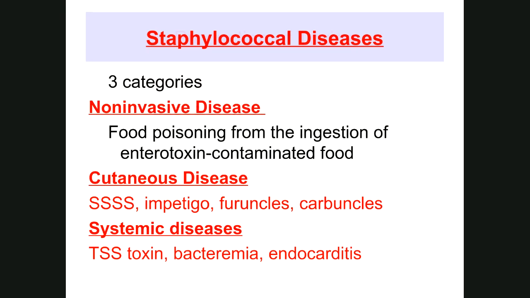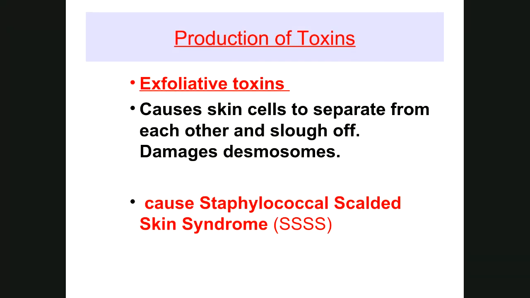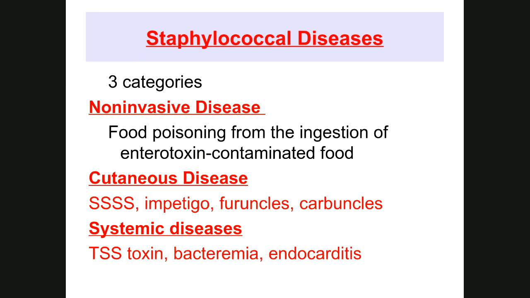So we have the enterotoxin, the toxic shock syndrome toxin, and then there's a third toxin called the exfoliative toxin. And as the name implies, this toxin is going to exfoliate skin. It's going to begin to make skin peel away. Staph aureus strains that have the exfoliative toxin cause a condition called staphylococcal scalded skin syndrome. All right, so you should know the three types of toxins that we talked about in regards to Staph aureus: the enterotoxin, the toxic shock syndrome toxin, and the exfoliative toxin.